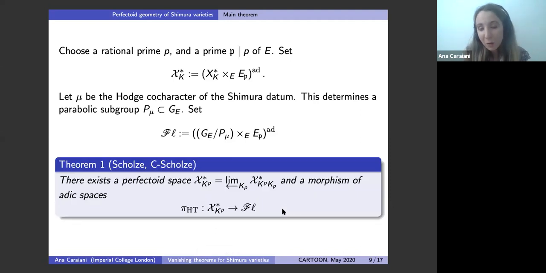Okay, and so here's the main theorem that we're going to use about the geometry of the Hodge-Tate period morphism. And this is really largely due to Scholze. There's a small piece about identifying the flag variety at the end that is proved in joint work with me. So there exists a perfectoid space, which is the Shimura variety with infinite level at p, and which can be identified in a precise sense with the inverse limit over levels at p of Shimura varieties at this particular level at p. And this equality, to be completely precise, holds true in the category of diamonds. But it is good enough for understanding cohomology. And a morphism of adic spaces. So once you go to the perfectoid Shimura variety, there's also a morphism of adic spaces that takes this to the associated flag variety. And this is the so-called Hodge-Tate period morphism.